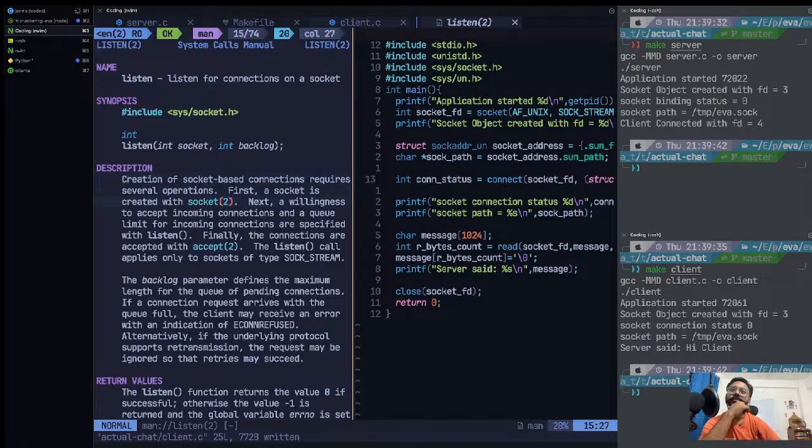Creation of socket-based connection requires several operations. First, a socket is created with socket(2), yes. Next, a willingness to accept incoming connections and a queue limit for incoming connections are specified with listen. So listen is just a willingness. It has not accepted the connection yet. Finally, the connections are accepted with accept. So this is like an object, this is a policy, and this is actual execution.